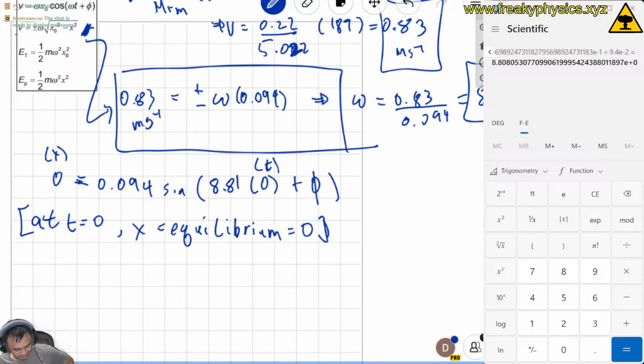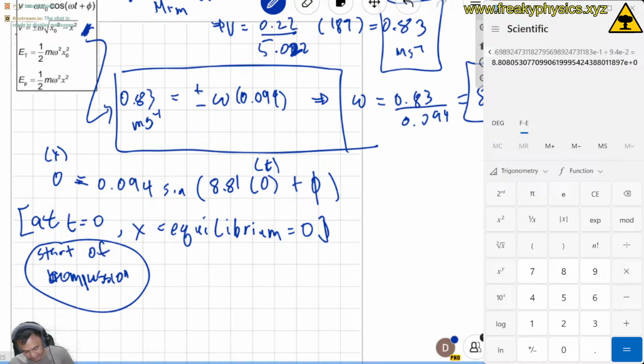Okay. Why do we choose x to be 0? Because it's easiest to do that for simple harmonic oscillation. In SHM, you pick 0 to be the equilibrium position, then the two displacements will be negative from that, or positive from that. Okay? All right. So, start of compression, I'll just note it here. At the start of the compression, t equals 0. It's at equilibrium, x equals 0. So, done. From here, we find phi.